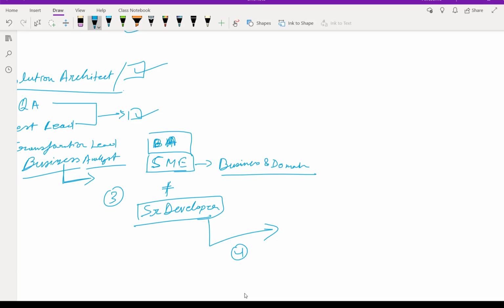All these aspects are covered and analyzed by these two team members. And the senior developer is nothing but helping the other developers, or junior developers, you can say, or I can also say the support team.